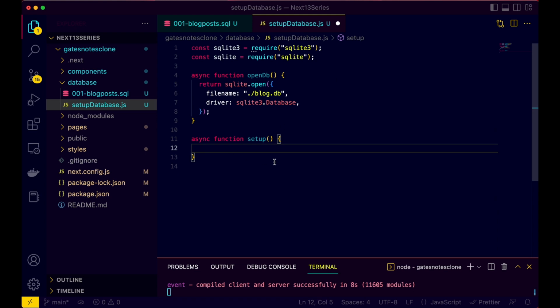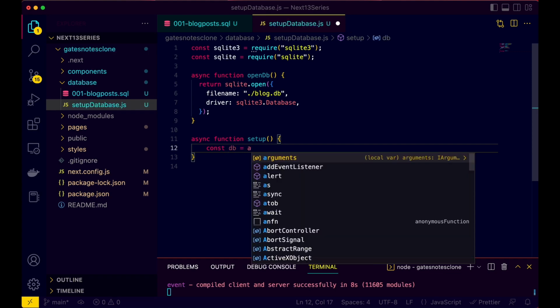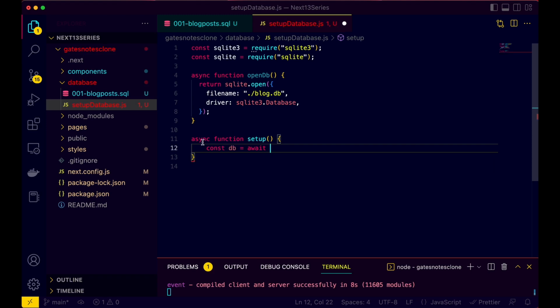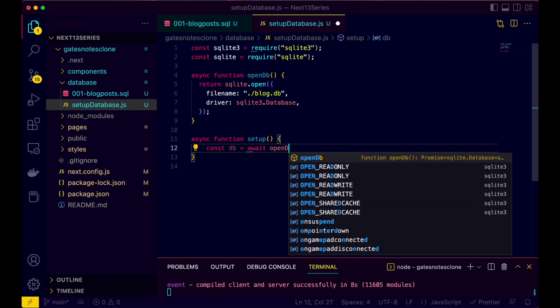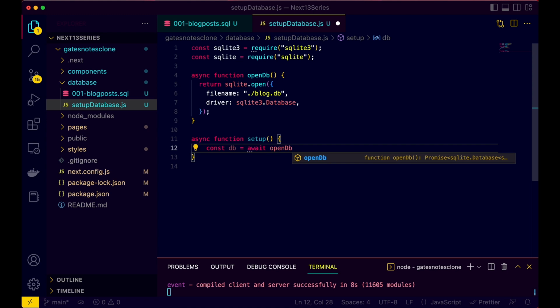So for that I'll just say here const, and then I'll give it a name. For now we call it database, and it should be await because our function is async. So always remember to use the await before using that anywhere. So here I'll say it's called OpenDB like that.